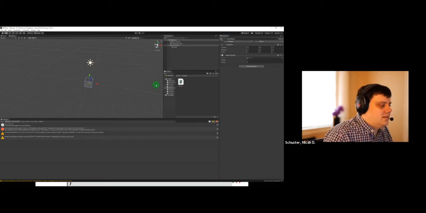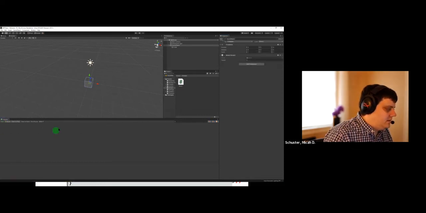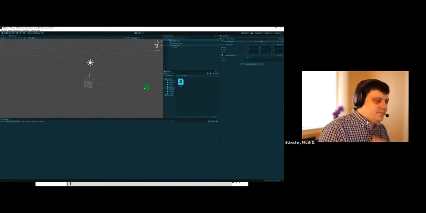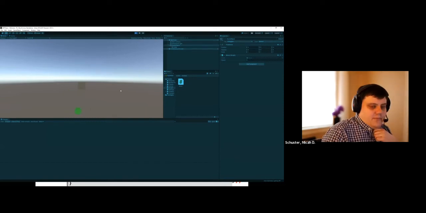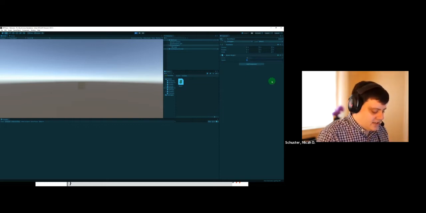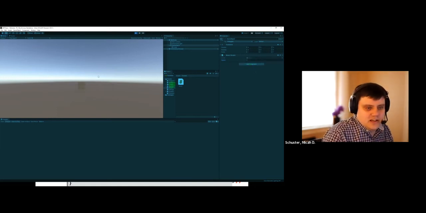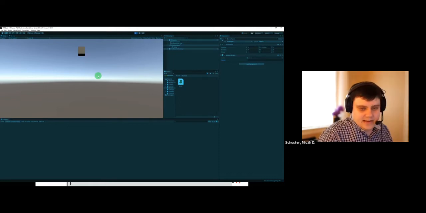Let this compile. And I'm going to clear out my little messages here. And what you're going to notice is we get into play mode. We have the camera, which is at a different angle than our scene view. And there's a cube. And if I press the up arrow, which I'm doing right now, nothing happens. Remember, our speed was here in the inspector. So I'm going to change that speed to 5. We'll just change the value here. Now, if I press the up arrow, it works. If I press anything else, it doesn't. I didn't code anything else. But if I press the up arrow, it works.